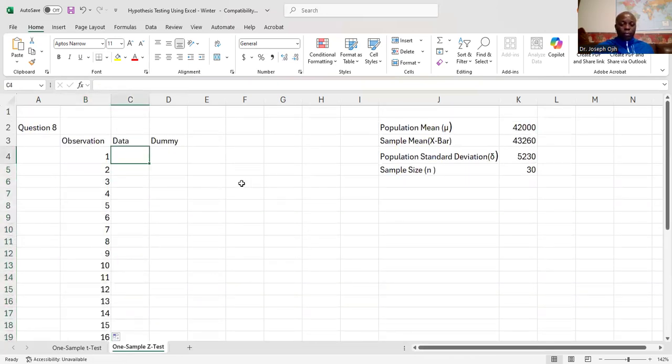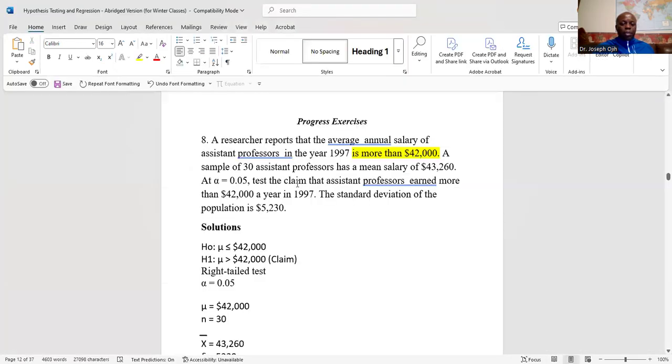Now for the data, we use the sample mean here. If you look at the original question, it says a researcher reports that the average annual salary of assistant professors in 1997 is more than 42,000. Then a sample of 30 assistant professors has a mean salary of 43,260. So this is what you're going to use to trick Excel into believing it is working on raw data.